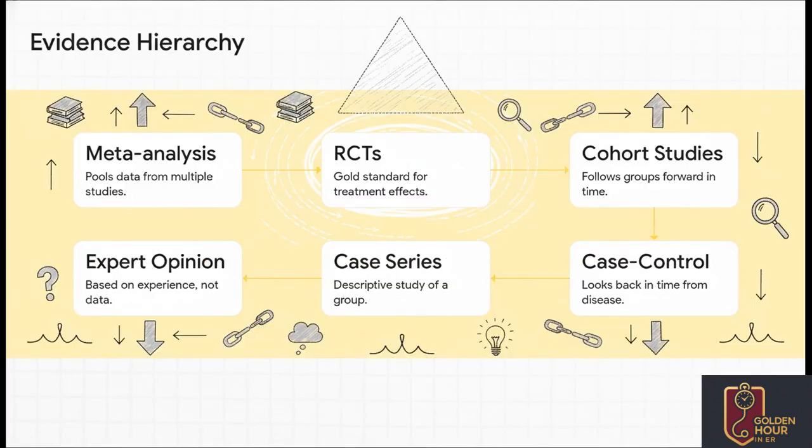You've definitely seen this pyramid of evidence before. Right at the very top, you've got meta-analyses and systematic reviews. They're the king of the castle because they combine the results of lots of good studies. And way down at the bottom, expert opinion, which is basically just someone saying, because I said so. As you go up that pyramid, the evidence gets stronger and the risk of bias gets lower.